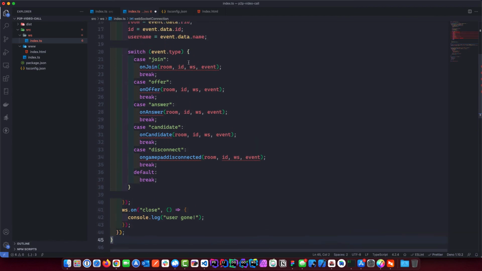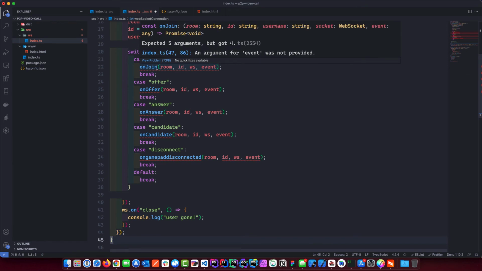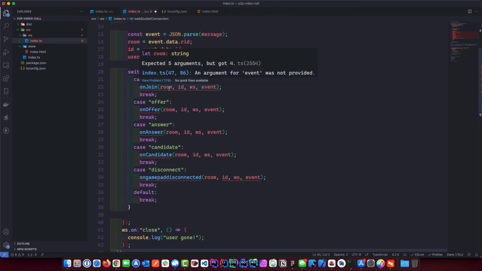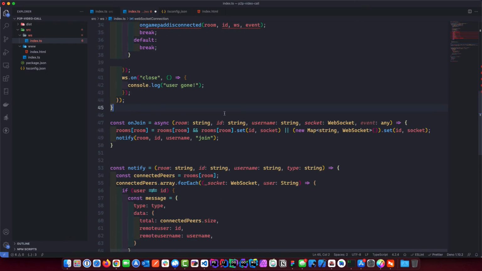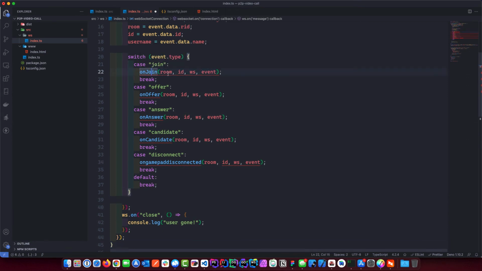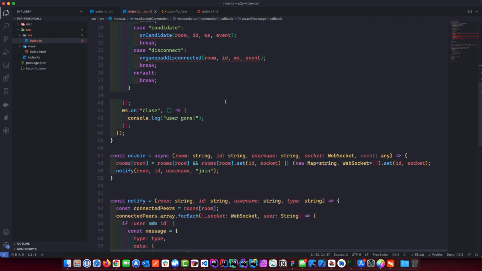Okay, the next, let's move on. We've seen some beautiful red lines here. The reason being is we missed something here. I'm doing all of this on purpose to show you why you would choose TypeScript, because there's a lot more you need to type in, but once you spend that time, it's worth it. This function down here, we're expecting 5 variables and we're only passing 4. What are we missing? If you hop over here, it tells you what's missing. We're missing the username. We never passed that on, so we need to pass the username along. Now we're happy. This is pretty cool, isn't it?